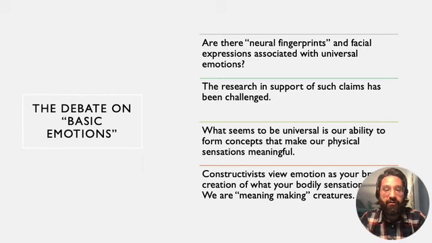So the constructivists view emotion as your brain's creation of what your bodily sensations mean. In other words, we are meaning-making creatures. We have words and language to characterize and describe our experiences, and the words that we use to describe those experiences can be quite different from place to place. So maybe all these different words and phrases are pointing to something universal, but they are nevertheless socially constructed, perhaps we could say.